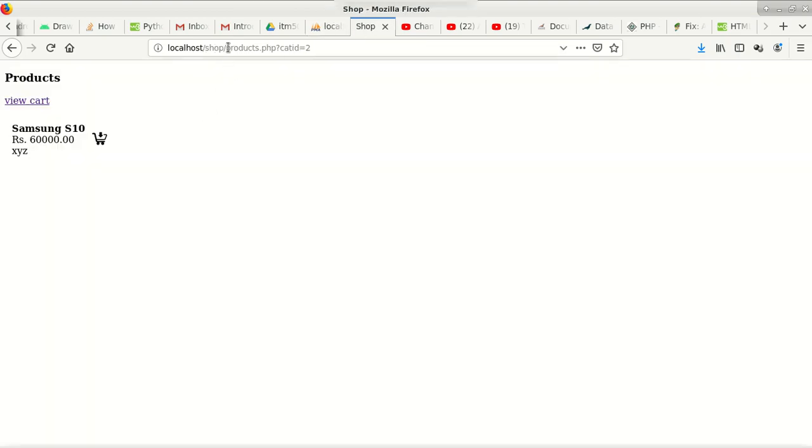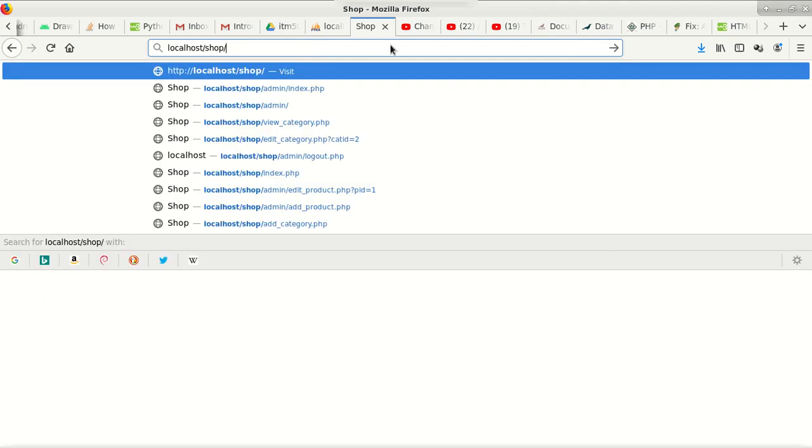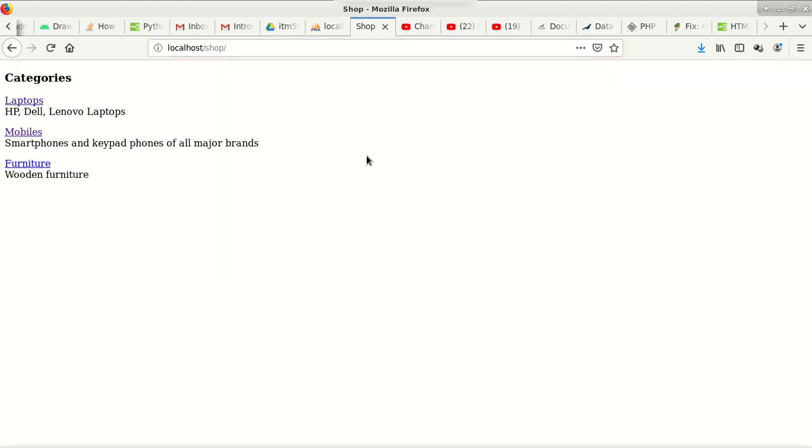When the user opens the shopping cart application, the home page will display the list of all the categories, and each category name is a hyperlink to the products page, and it will pass the category ID to the products page.